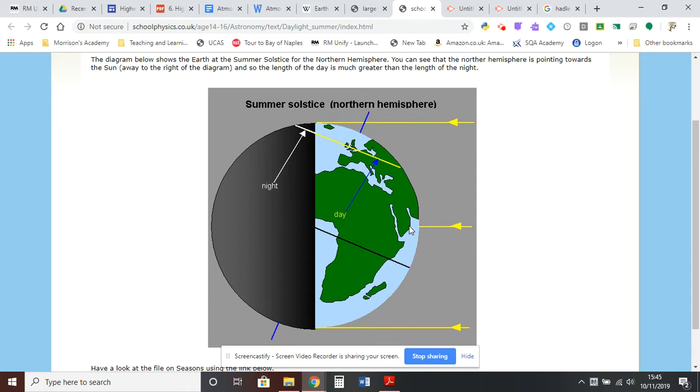Now, the actual zone of maximum heating never goes above 30 degrees north of the equator. It's actually what we call the Tropic of Cancer. So on the summer solstice in June the 21st, the sun is directly overhead this point, 30 degrees north. And in the winter solstice on 21st of December, it lies down here. And that's when places like Australia are having their peak point.